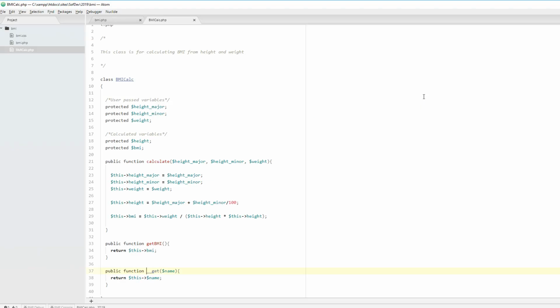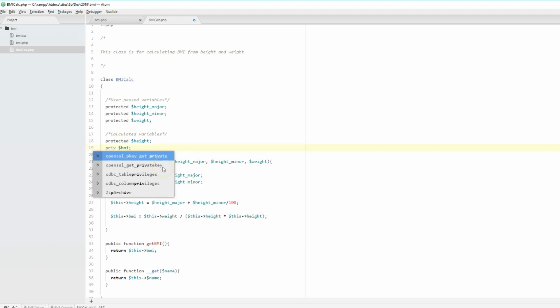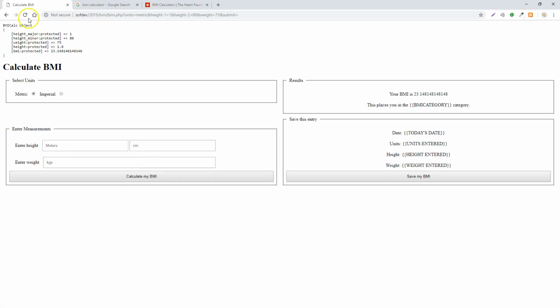So, what's the big deal, you say? Well, we have that same control over what people from outside our function can access. If I really didn't want people to be able to access the BMI variable, then when I tried to call it, hang on a minute.